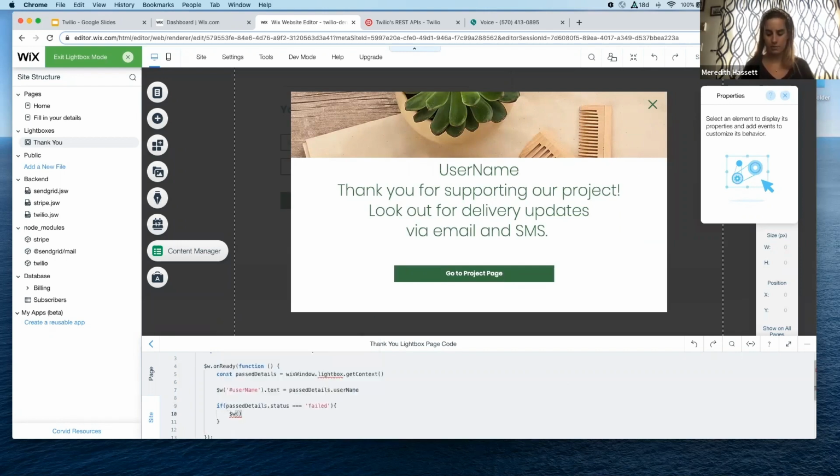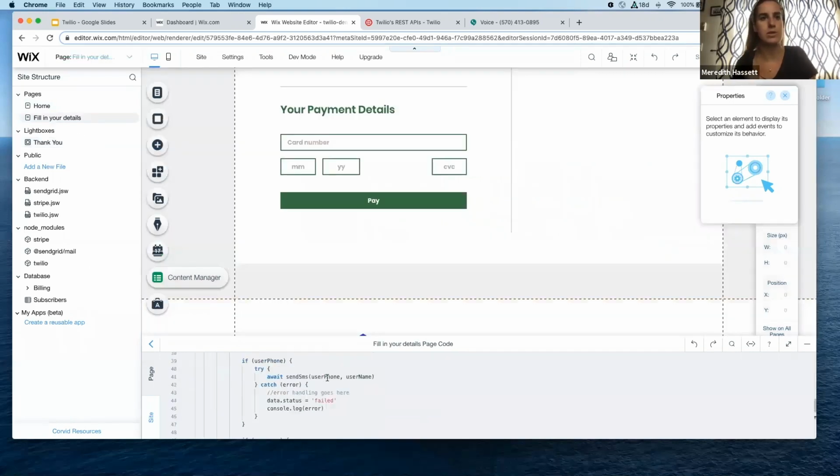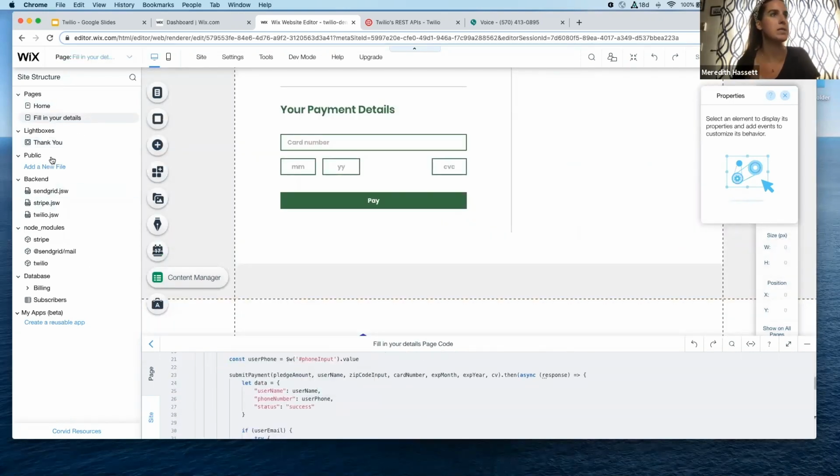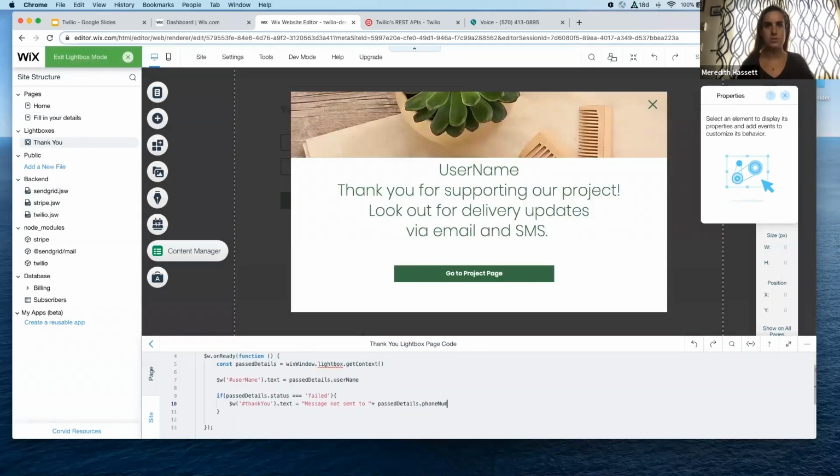So instead of getting the value like we did in previous pages, now we can go ahead and set the value of the thank you text to message not sent to, and then we also have passed in a phone number, right? So we can also pass the phone and present the information so we're able to debug maybe what the issue was. With that, I just want to make sure that I have all my data fields spelled correctly. Oh, nope, I did not. So it's username and phone number, so this actually is phone number.